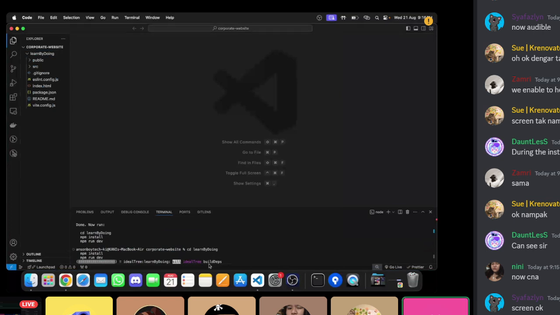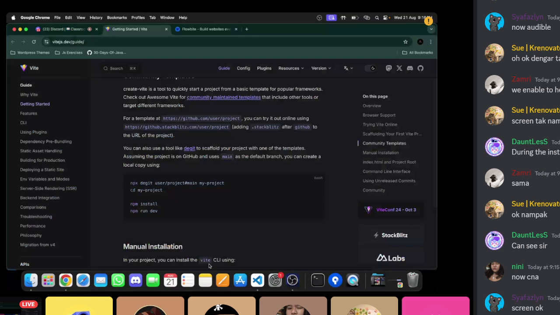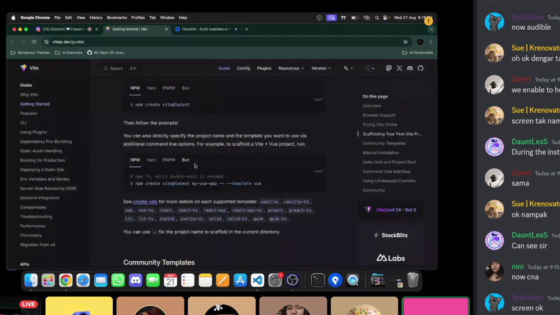For package manager, you can use npm, yarn, pnpm, or bun. Usually, even at my workplace, we are using pnpm. Even for my own projects, I use pnpm. pnpm is much faster compared to npm, but still it's fine. npm is quite common, and for learning purposes, it's completely fine to use any of them. So today we will stick to npm.